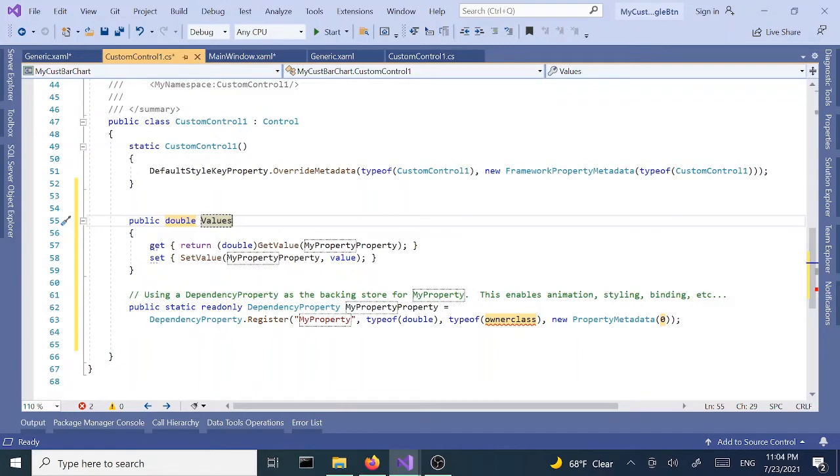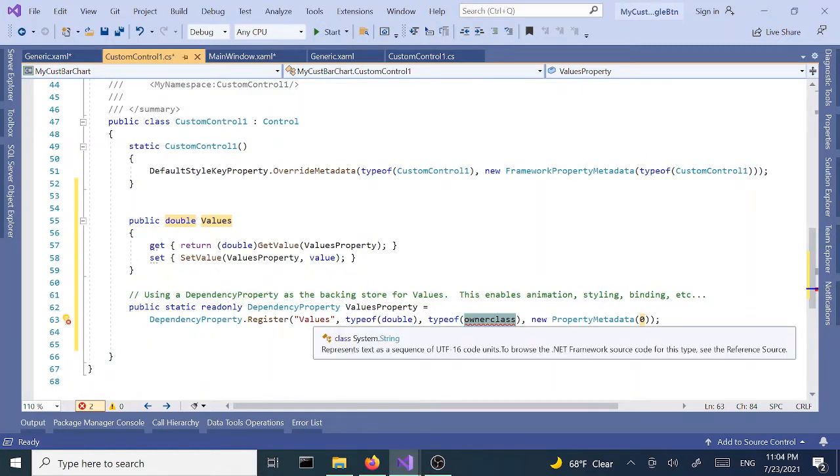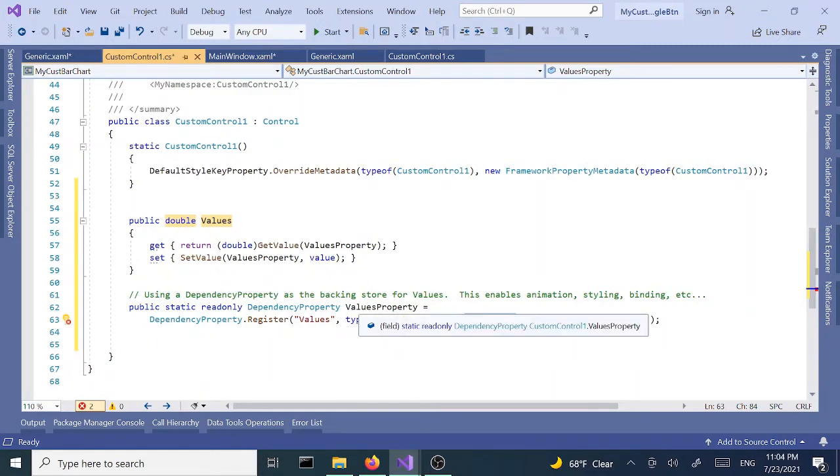Okay, so I tabbed it and it automatically changed these two names here. So you see values property, values in here, and then the owner class is going to be custom control 1.